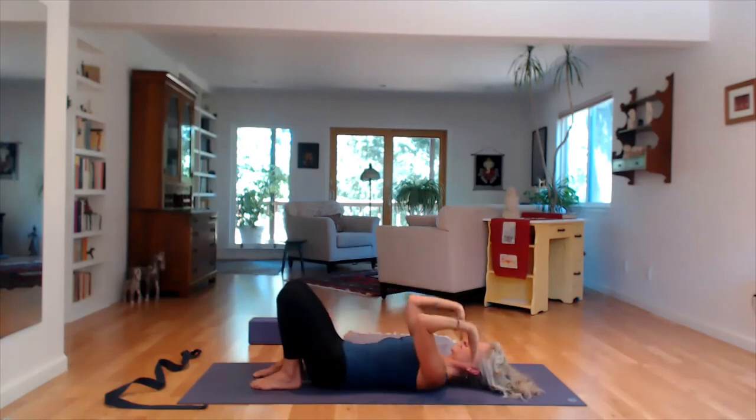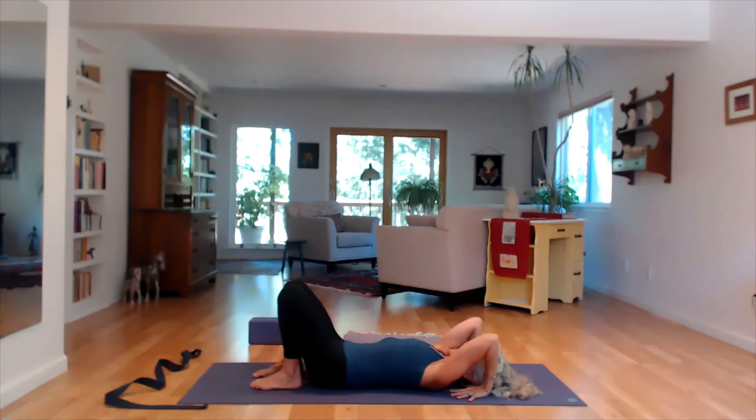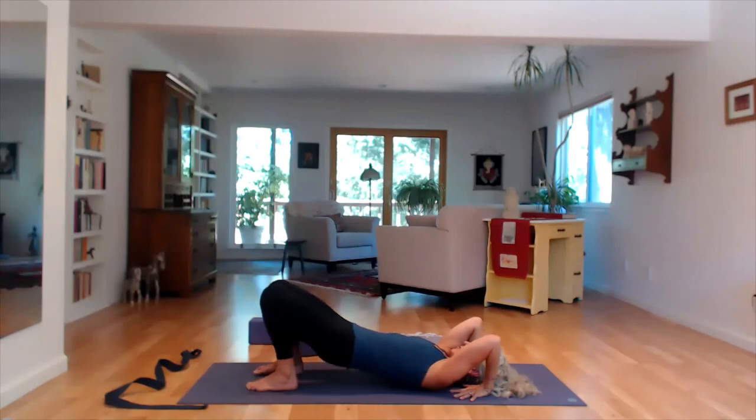Take your palms, flip them over flat so the fingertips are pointing by your shoulders, and then hug your elbows in. Your elbows should be the distance of your shoulders. If this is really hard, you might just stay here and breathe and work on getting this position. Otherwise, you're going to lift the pelvis. Now press your hands down.